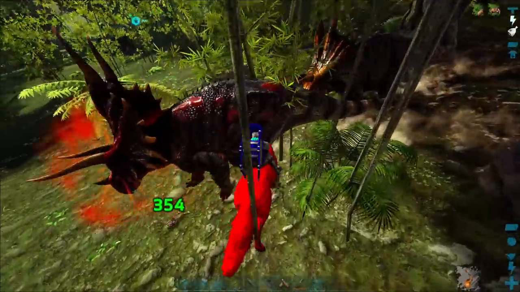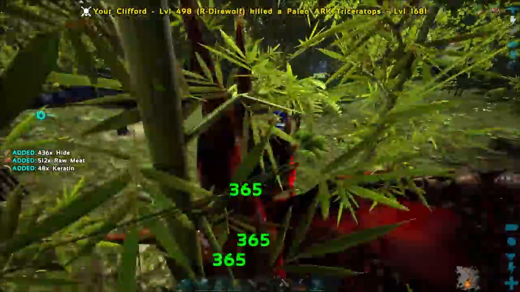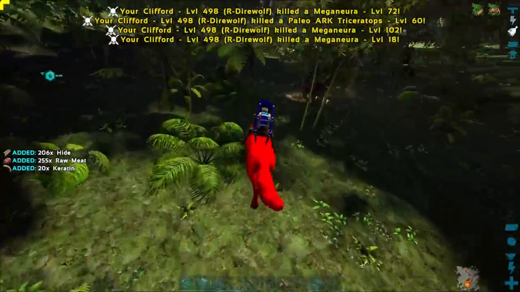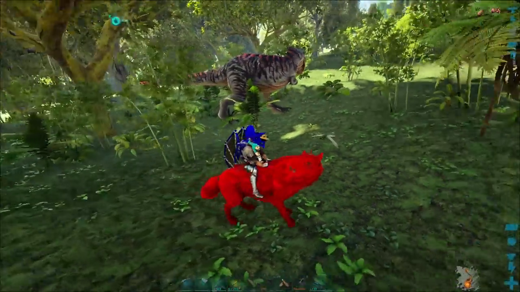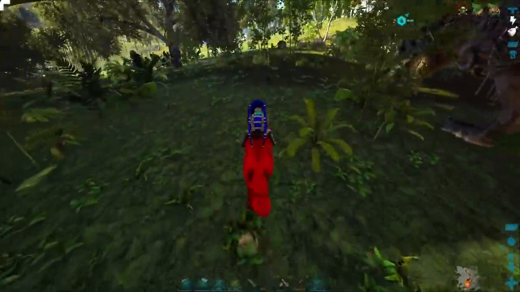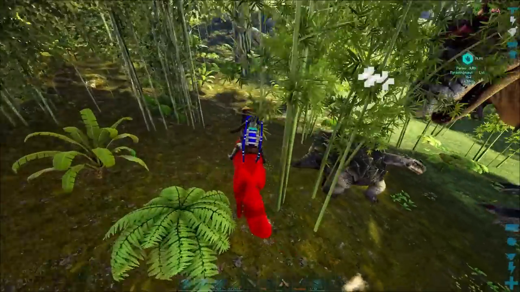Oh, there's a pack of trikes here. We can't let that happen. This is a 168. Let's just deal with you. Where did all these trikes come from? They're just pouring out of nowhere. Okay. Do you care about me? No, there's a turtle. T-Rex, please. This is supposed to be just an easy, breezy tame.